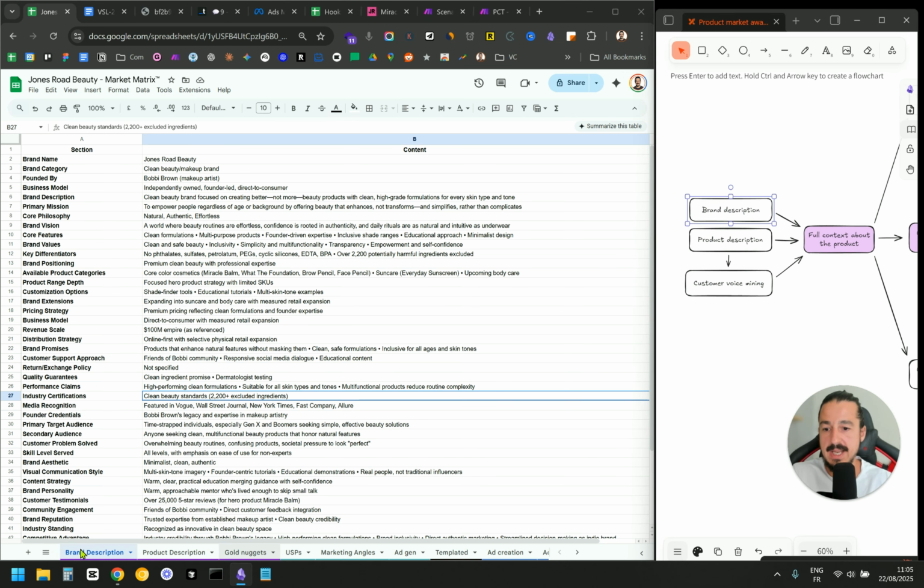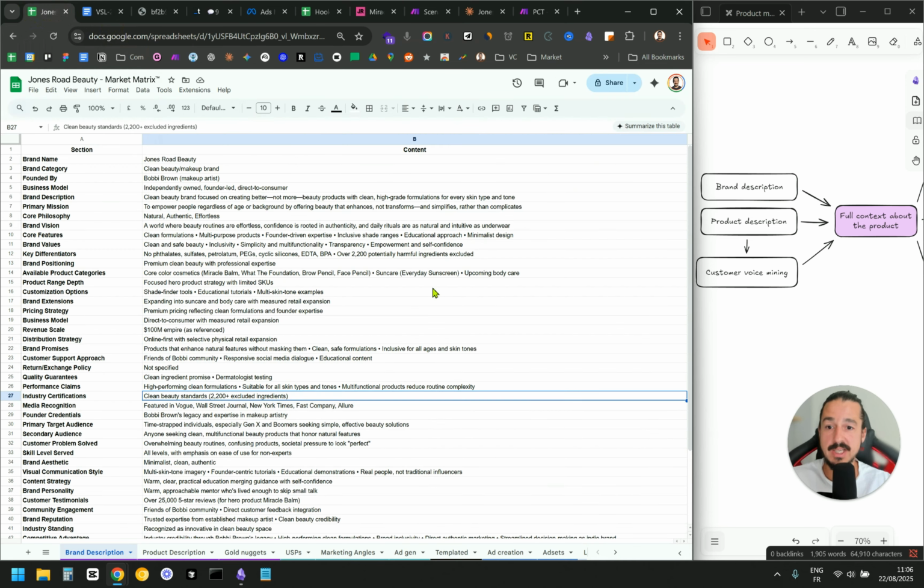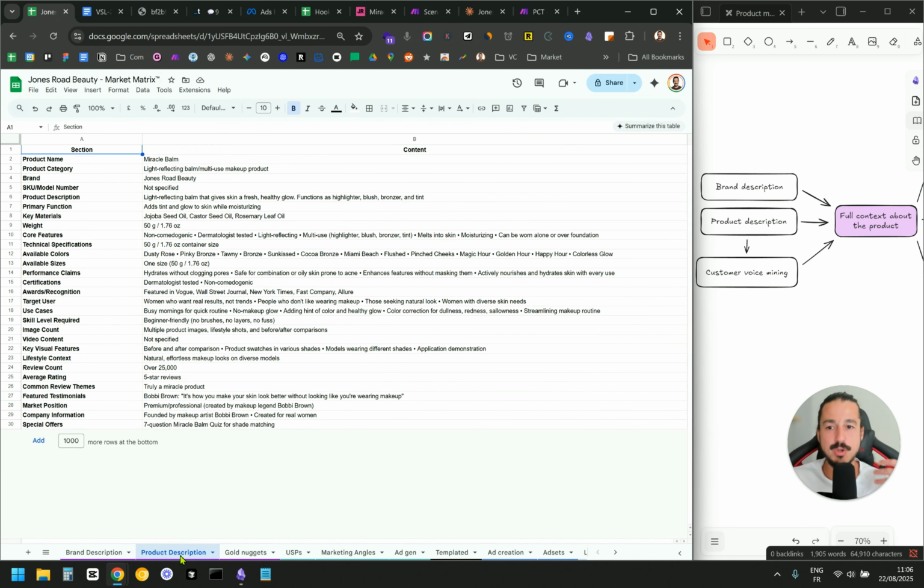And I actually think that I showed you the wrong one because that was the product, but it doesn't matter because this is the exact same approach. Then you take the product page and you feed AI with it, which will give you all the information about a specific product. So the AI knows exactly what the product is that it's advertising.